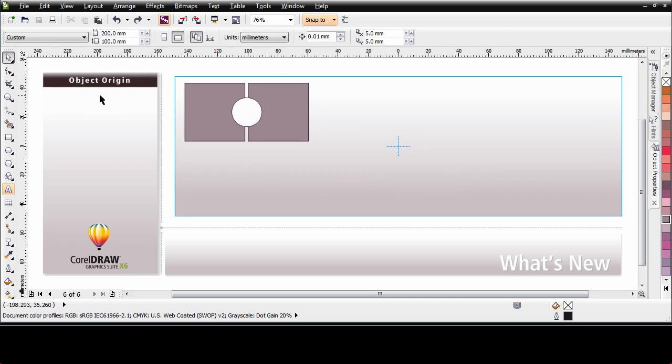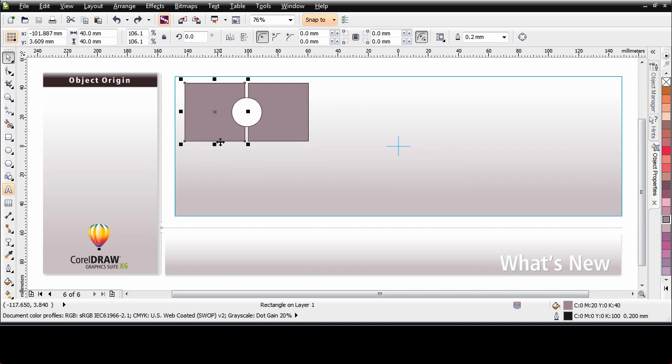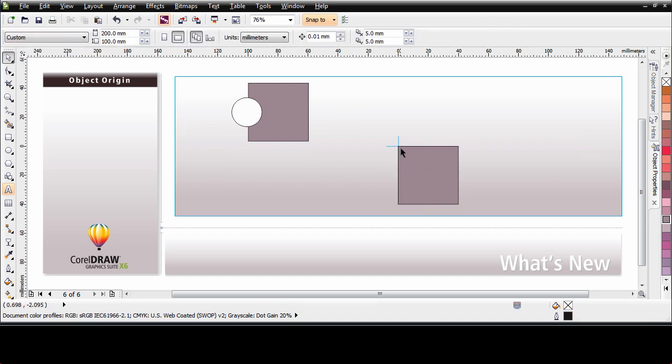The introduction of the new object origin now gives us the ability to design with incredible accuracy. I'm going to now place the rulers so that the 0, 0 point of the XY axis is on this blue cross. What that means is I can now select an object, choose the object origin, for example, the top left-hand corner, being this top left-hand corner, and if I type in a value of 0 and 0 for X and Y, that top left-hand corner is placed at the 0 point of my XY axis.